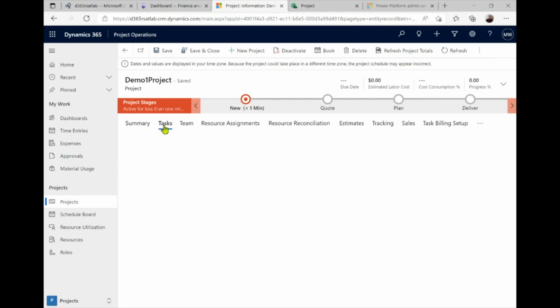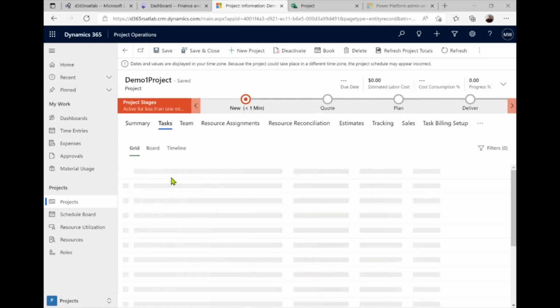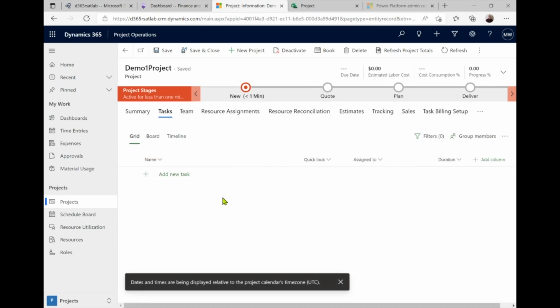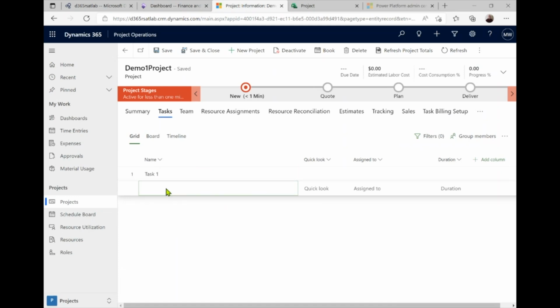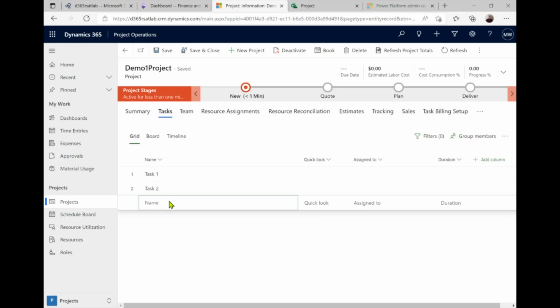Okay. Now we'll go to our Tasks tab. And let's start building our work breakdown structure. So I'm going to add a few tasks quickly. Task 1, not very imaginative, I know. Task 2, and task 3.